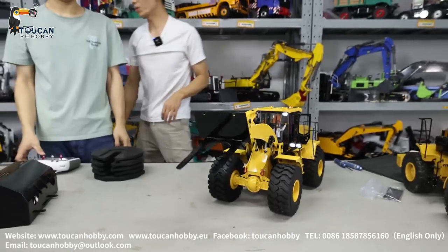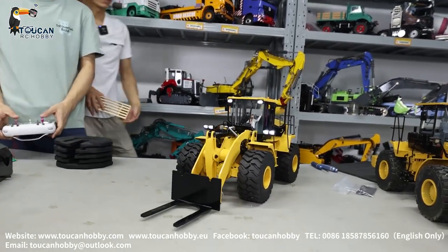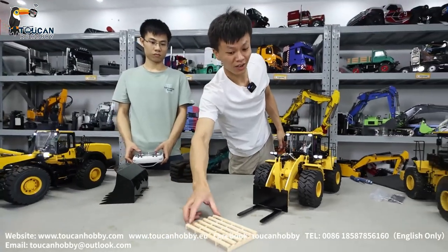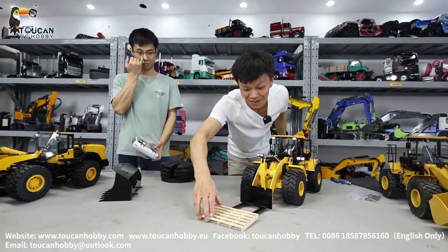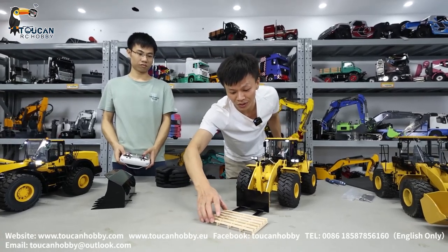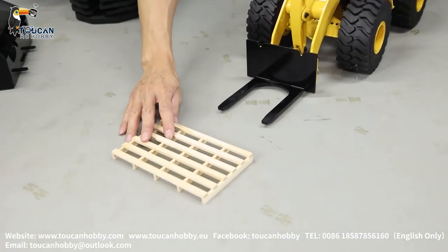Later we have a wood plate. Well, that's how a driver can get it done. Let's see the size. Yeah, this size is not the same. It can be on one side. If put in the middle, the size is not exactly the same. So a little bit left or right can put inside.